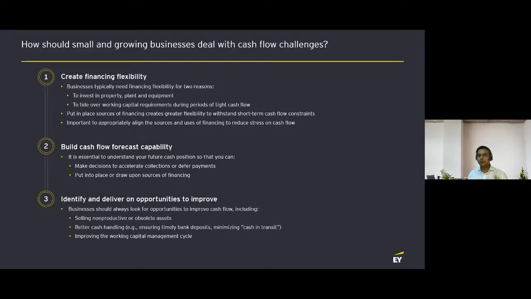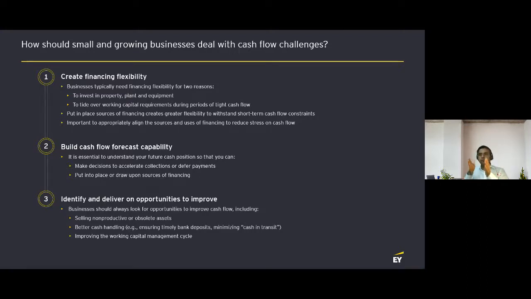Most important is point number 2, and we at EY help companies get ready for forecasting, that is, cash forecasting capabilities. In this era, with COVID-19, we've been getting a huge number of requests asking us to help them with a 13-week cash flow plan. If you have the flexibility of modeling your cash flows, nothing like it.